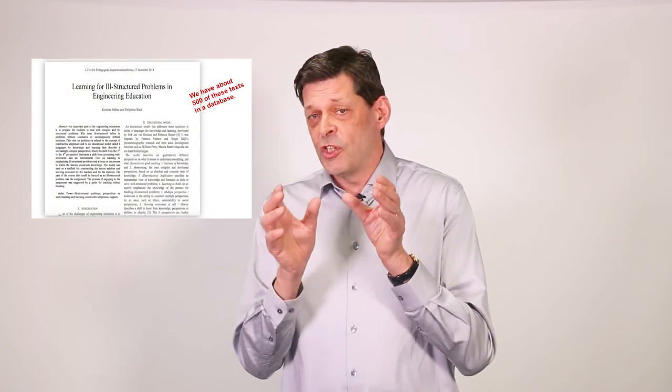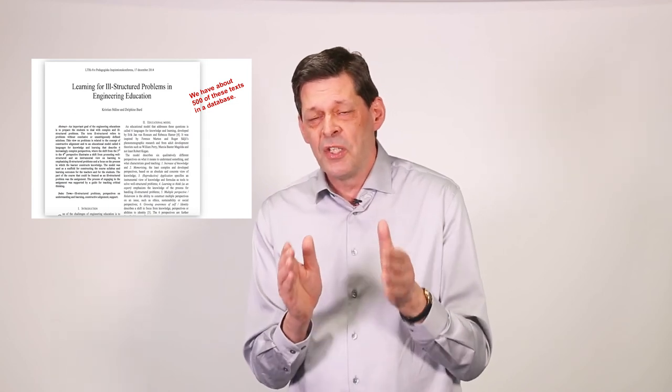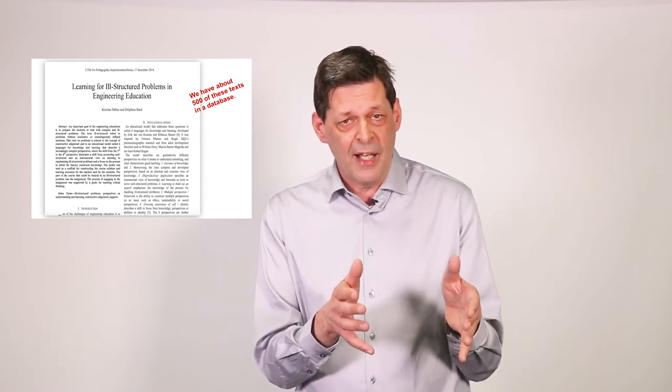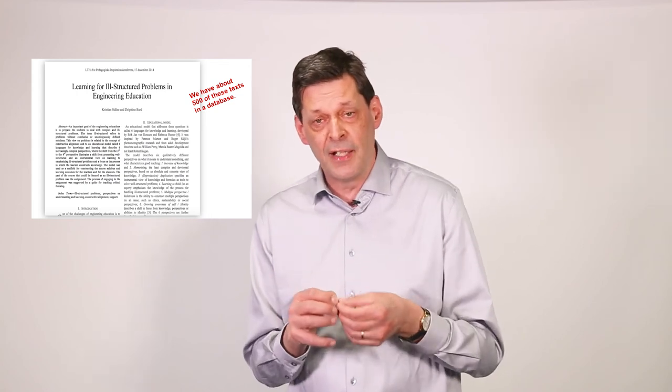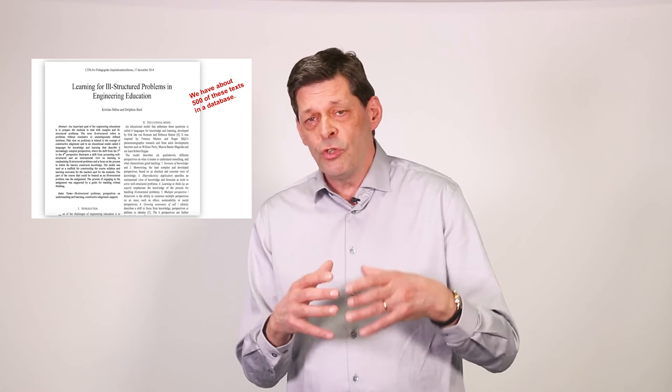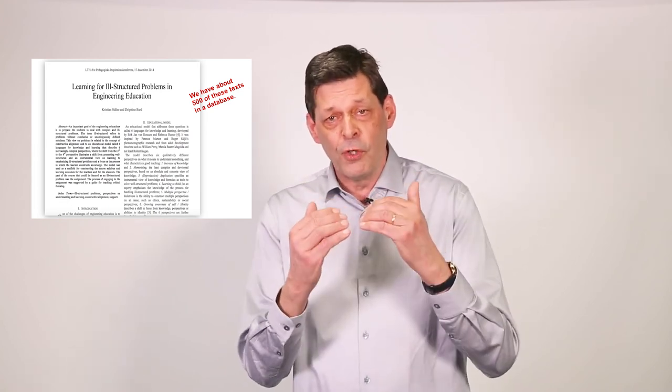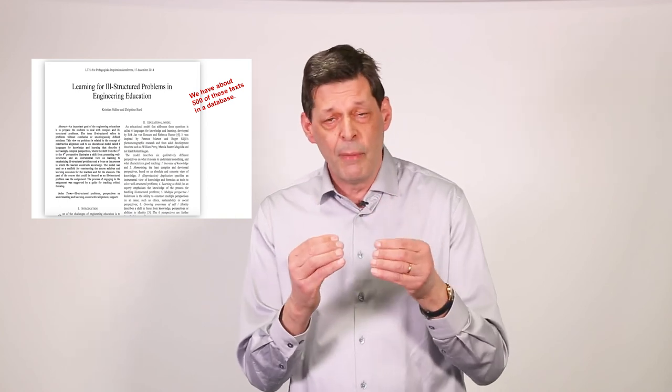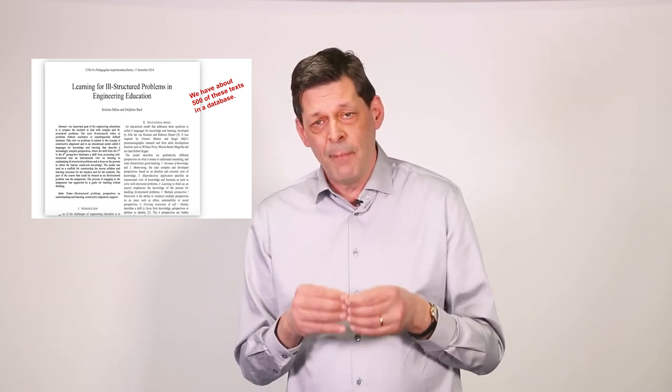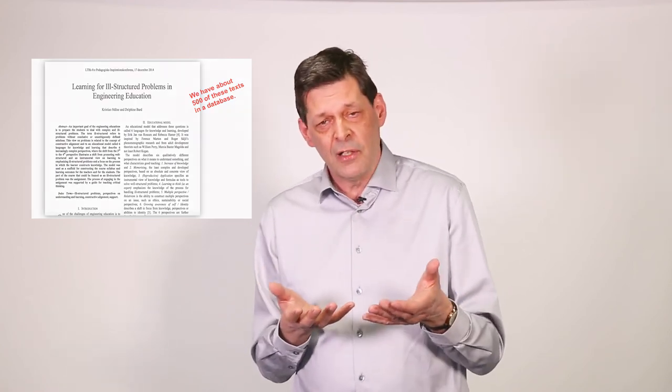So in the Faculty of Engineering where we work, we have defined it to be 1300 words. There are two columns. They are Times 10, very dense text that we use because they are familiar with that kind of text. It's very similar to many of the conferences that engineers go to. So what we ask from them is not to change their conversations in the significant networks, but to formulate a report from them, and we collect those reports. Now we have a database of 500 of those reports that we can show the others in the Faculty of Engineering.